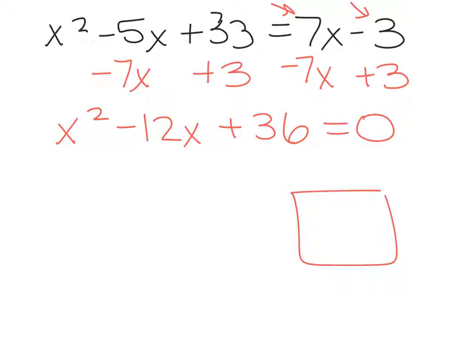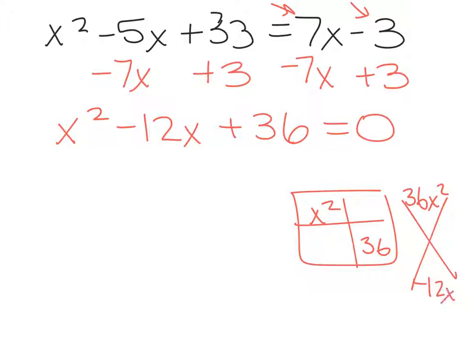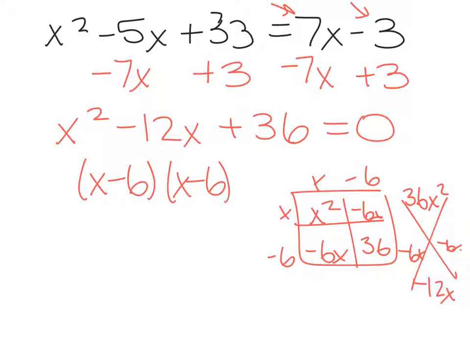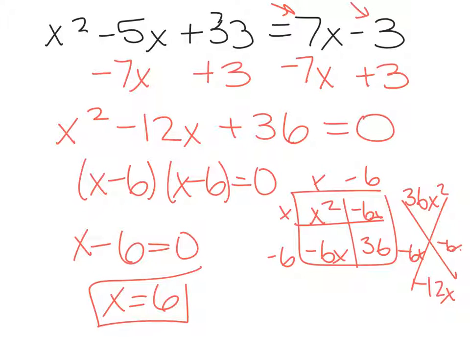Now that it's set equal to 0, we factor. So I need factors of 36x squared that adds to give us -12. That's -6x and -6x. So if you look here, we have a square. X minus 6 and x minus 6 equals 0. So really, there's only one answer, and that answer is 6. So if we look on our sheet, we would leave all the spaces with a number 5 white.